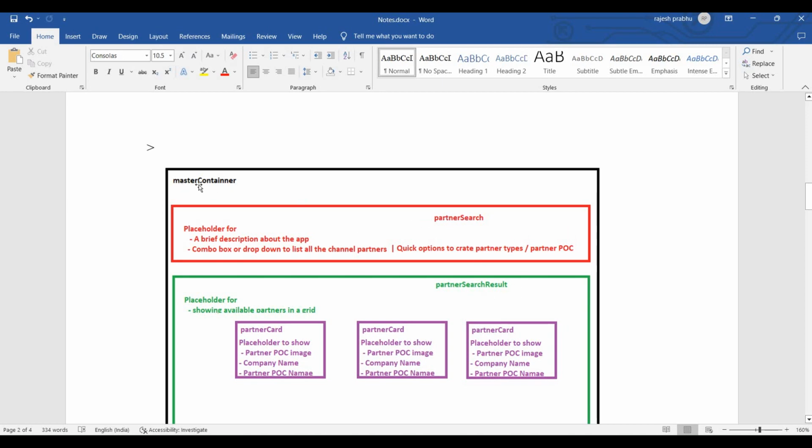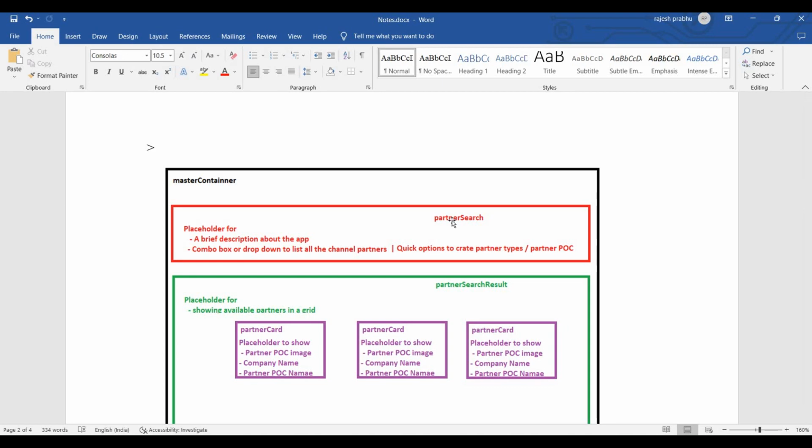Both are child components of master container, which is the parent component here. So if I find a way to share data from partner search to partner search result, then I can refresh the results based on the channel partner being selected in partner search.